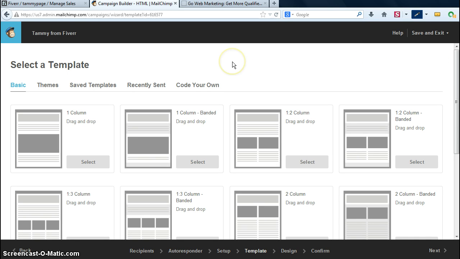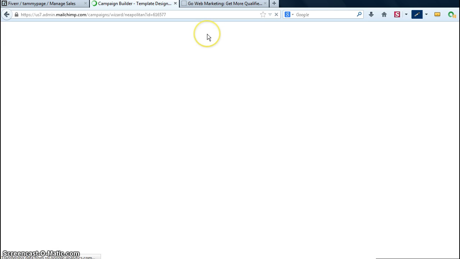I'm going to assume you don't have any sub-templates, which I'll save one of them for you just to show you how. But this one right here is the basic template. And I use the drag-and-drop editor. It's a lot easier to use. You can do many more things than you can with their preset templates that they have. So I always use drag-and-drop.